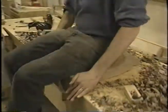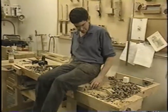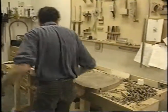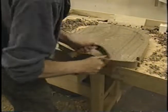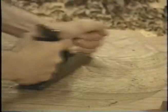And be sure to actually sit on the seat to see how it feels where it counts. This one needs to be a little deeper at the very front, and the central ridge is too high towards the back. This ridge almost always needs to be cut down a little. A small, smooth plane is fine for this.